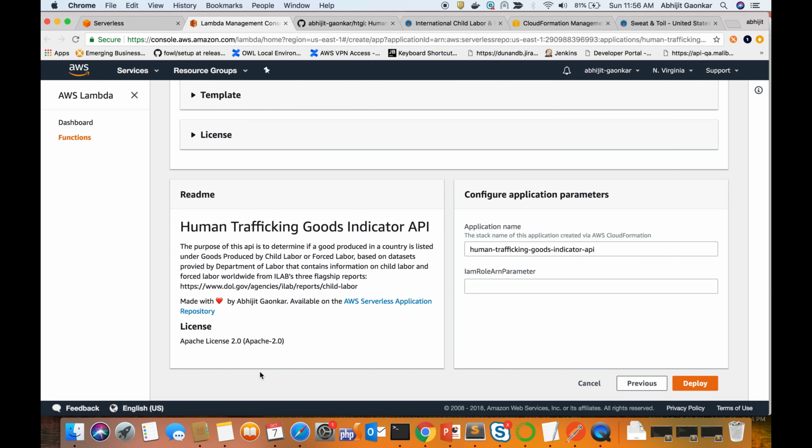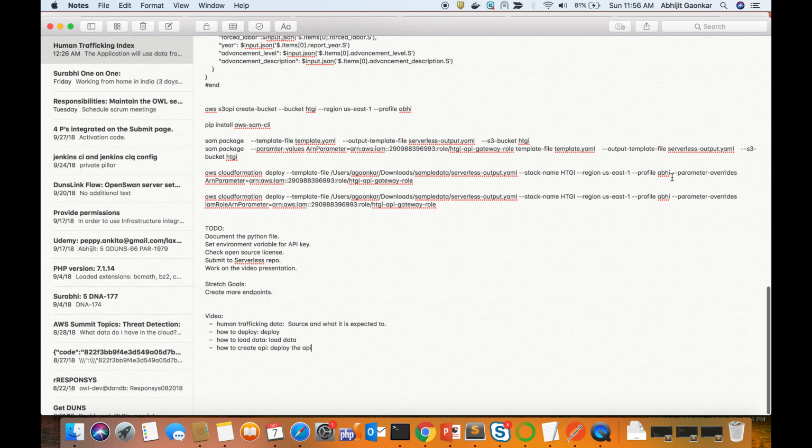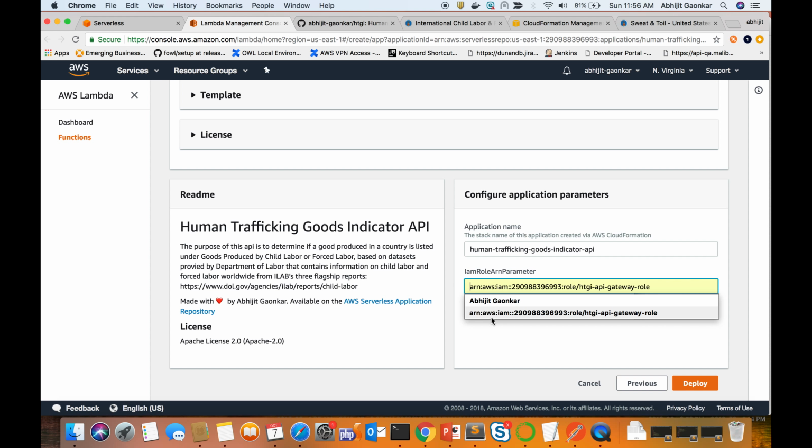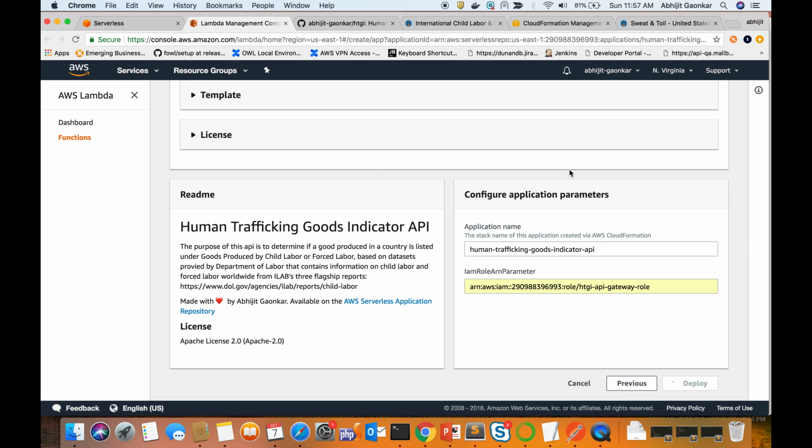Let me just copy paste that from here. Okay, once I have this, let me try deploying this.